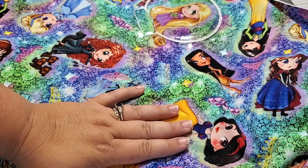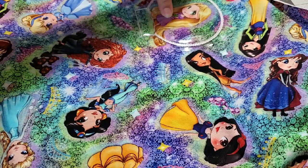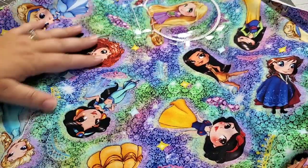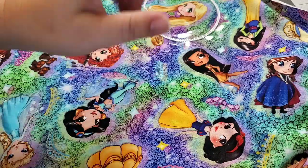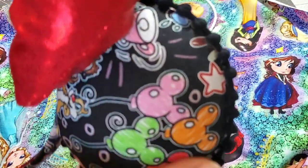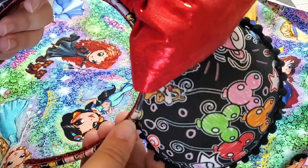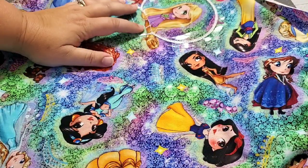Onto the back, I'm using cotton lycra fabric, so it has some, let me show you, it has some stretch to it. See that? Which when you're stuffing your ears is really helpful. You can use cotton woven, you just won't have the stretch, so your shape won't be quite as even, if that makes any sense. So that's how you can see what they look like there. Okay, that's why I like the cotton lycra.